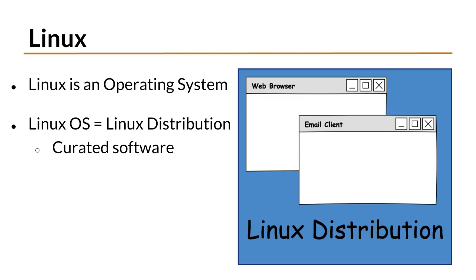It's important to point out here that the software that comes installed by default can be changed. If you don't like the web browser that shipped with the Linux distribution you're using, you can install another one and use that one. You can think of a Linux distribution as a curated collection of software that works well together, but you're more than free to use the software and applications that you like best. Before we continue, I'd like to point out that you'll often hear the term distribution shortened to distro. Also, some people refer to the various distributions as flavors.